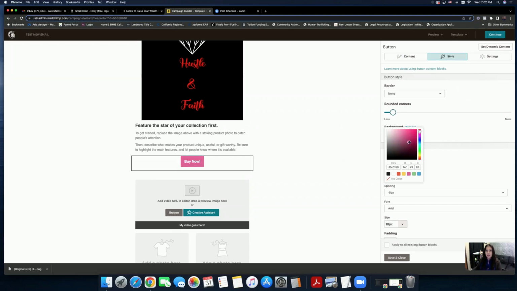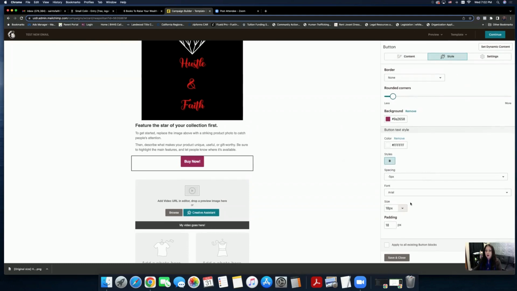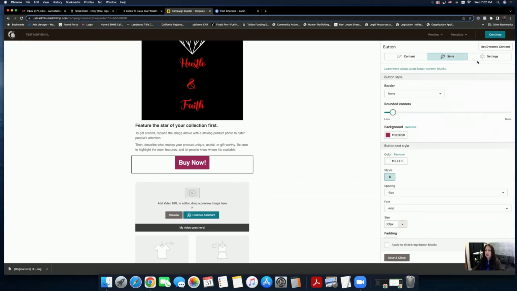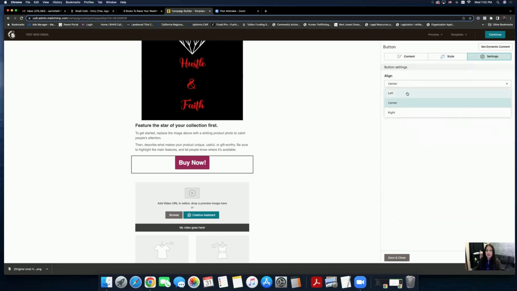You know, there's a few ranges you can pick. Oh, that's a nice magenta color. You can pick the style. If you wanted to have the size a little larger, you can make it bigger. And then settings here, again, the same thing. Left, center, right, stuff. Center.